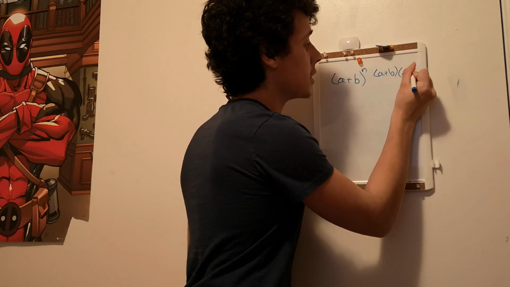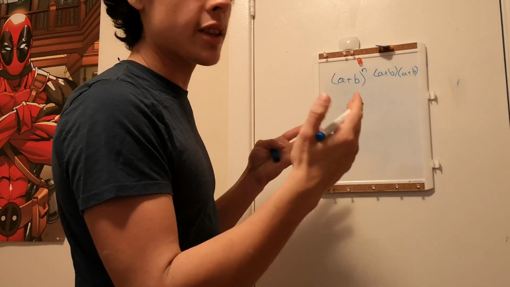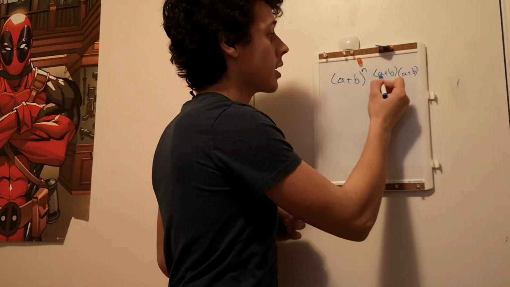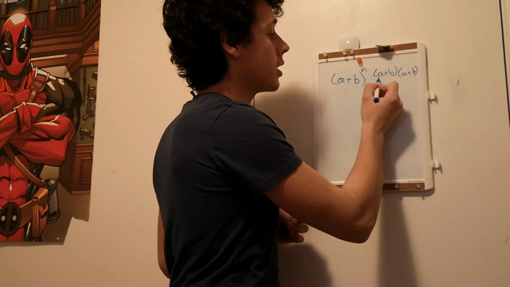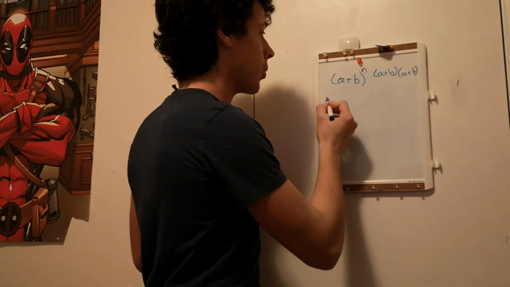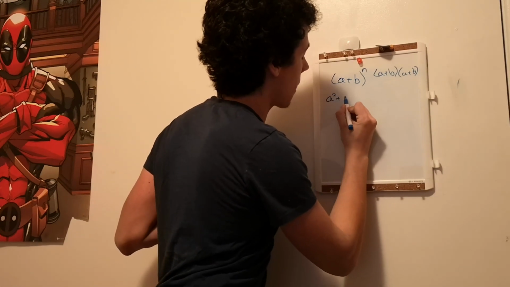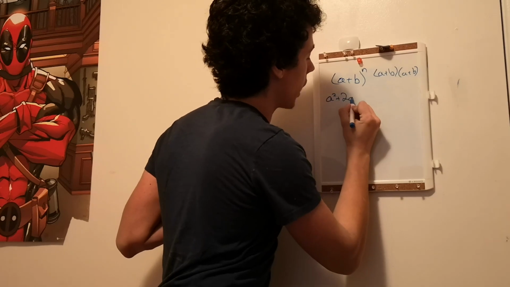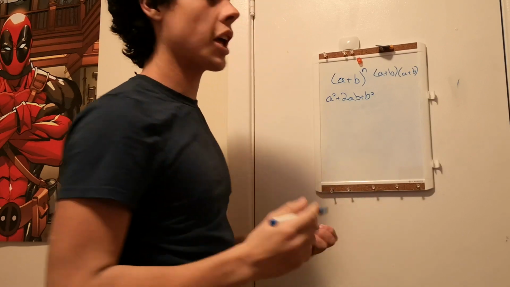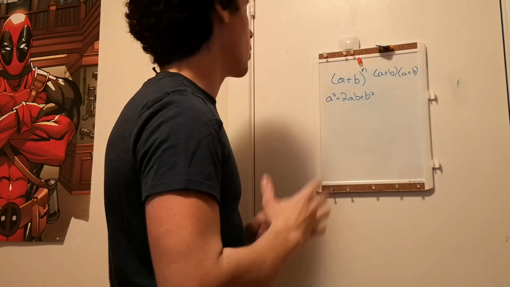It's going to expand to something like this. It's (a + b) times (a + b). And if we expand that out and multiply through, we do a times a plus a times b plus b times a plus b times b. Okay, so what do we end up getting? We end up getting a squared plus 2ab plus b squared. Okay, that's pretty boring. You might remember that from high school. But what if we used a higher power?